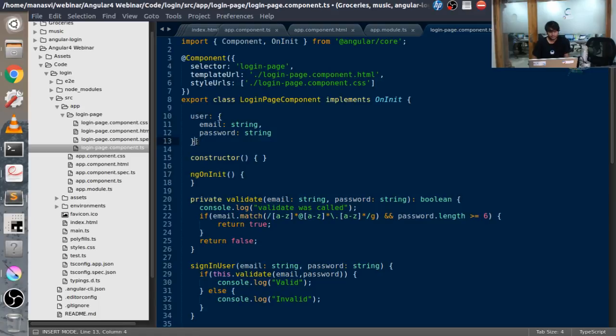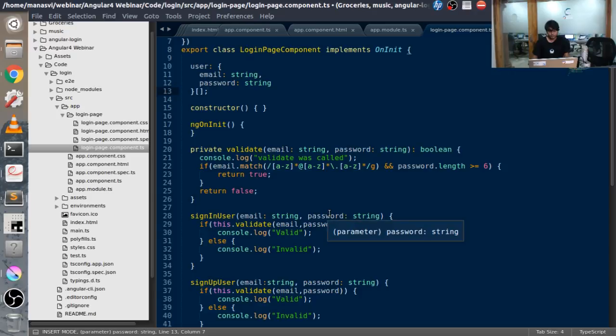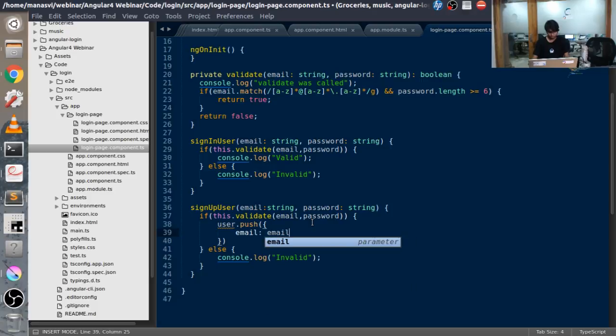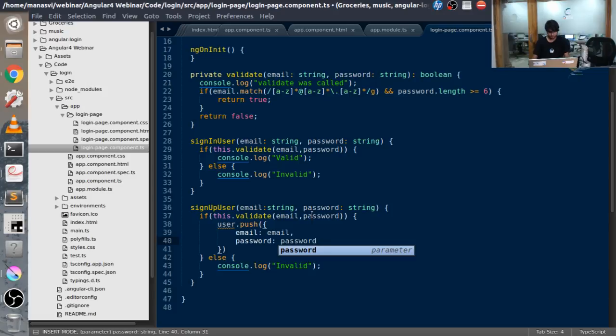And now my user variable is going to be an array of this object, so I'm just going to specify that it's going to be an array. So the next thing that I'm going to do is, once validated, I'm going to sign up that user. So I'm going to do user.push, the email is going to be email and the password is going to be password.